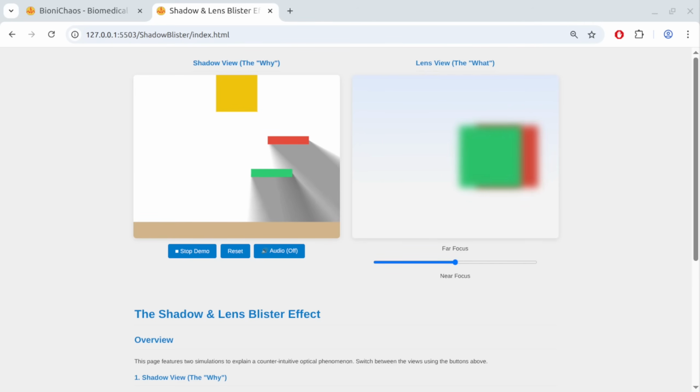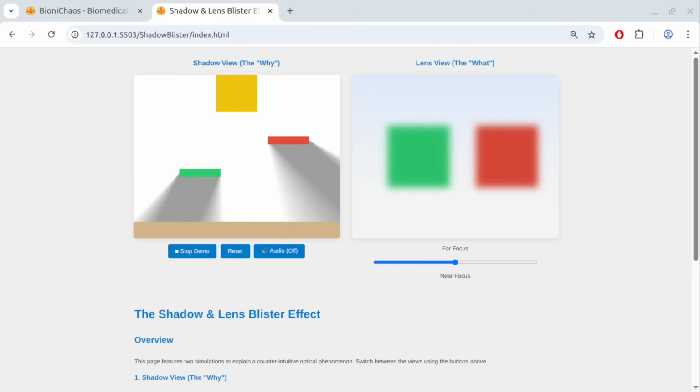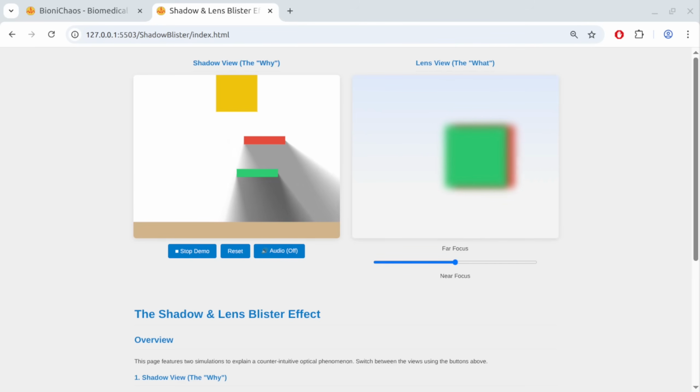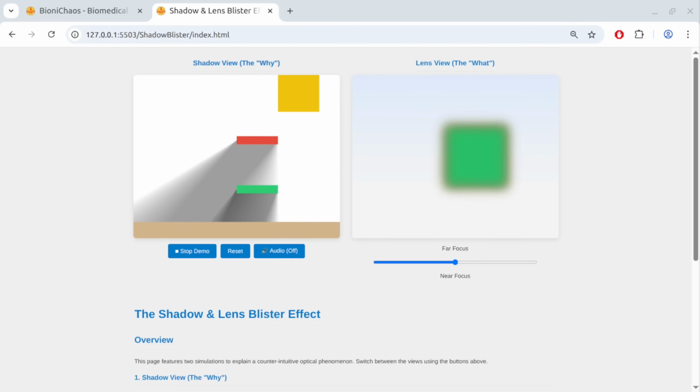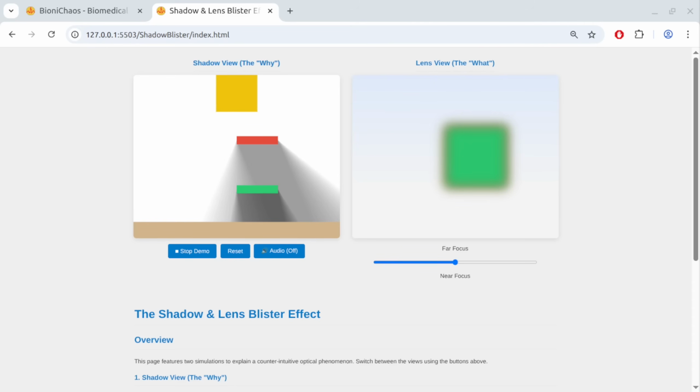The verdict. This isn't just a simulation, it's an experience. The new demo sequence is educational, engaging, and downright elegant. The code is well structured, the logic is sound, and the visuals are stunning. If this were a movie, it'd be a box office hit. If it were a dish, Gordon Ramsay would call it bloody brilliant. And if it were a song, it'd be stuck in your head for days. In short, you've got a winner here. Keep up the great work, and may your shadows always be dramatic and your lenses perfectly focused.